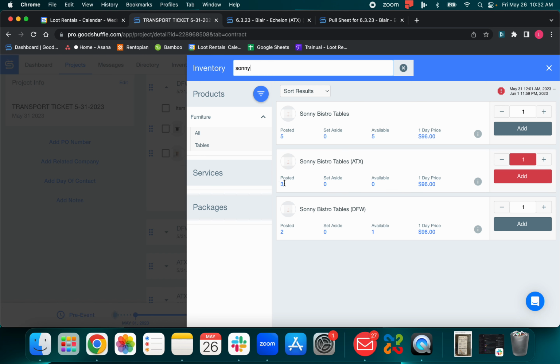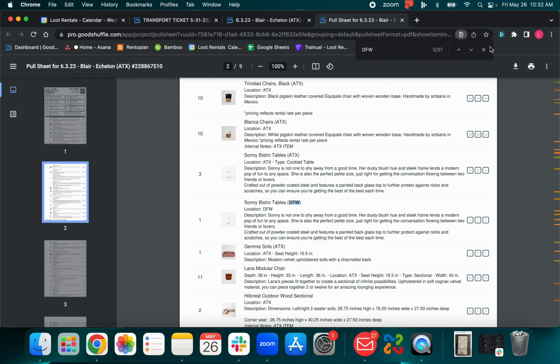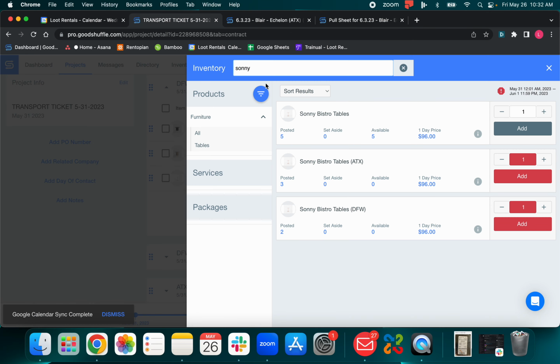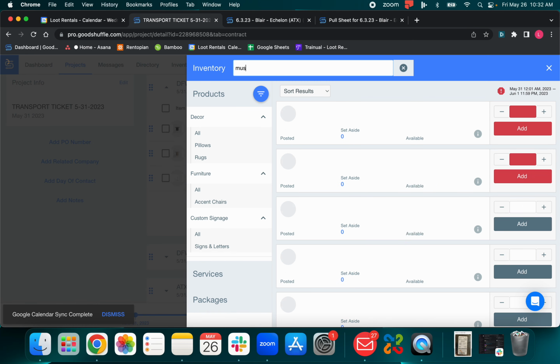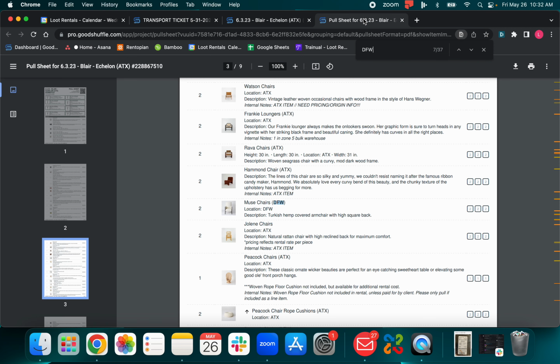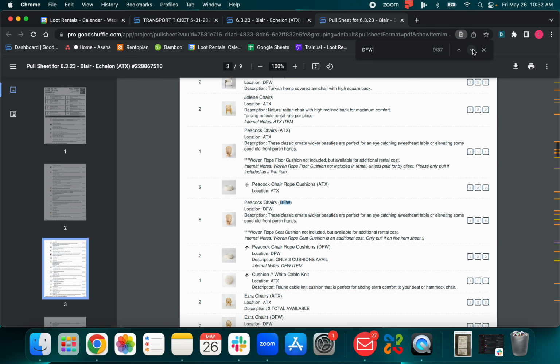Sunny DFW, we're adding 1. Back to our order. Muse chairs 2. Click 2, add. Five peacock chairs.